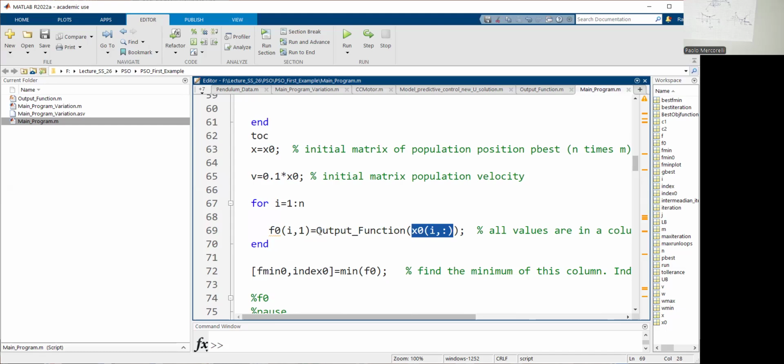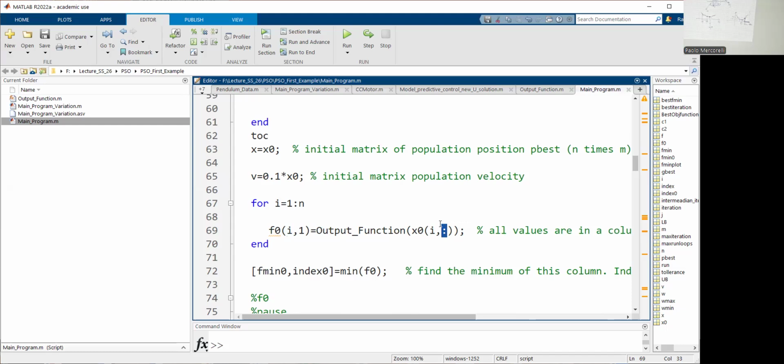And I calculate the function at all these positions, n particles. This is a way to represent for each i all columns, all coordinates. In this case, we have just one, because you remember, x0 is the column of n particles.